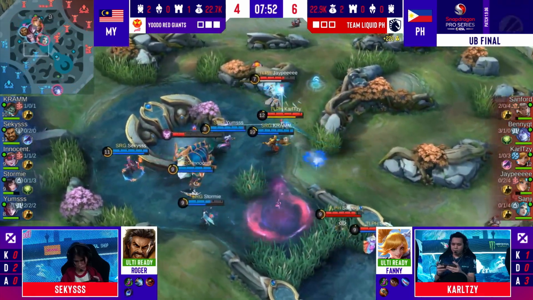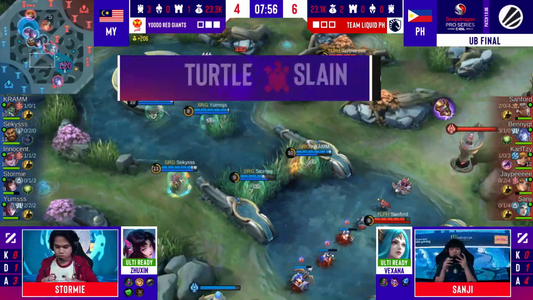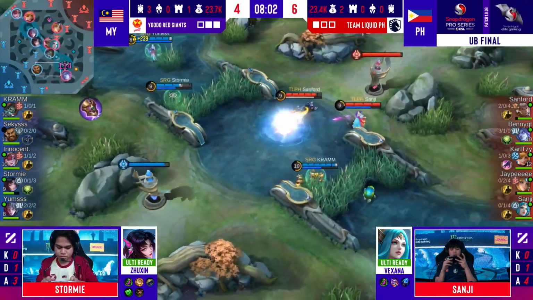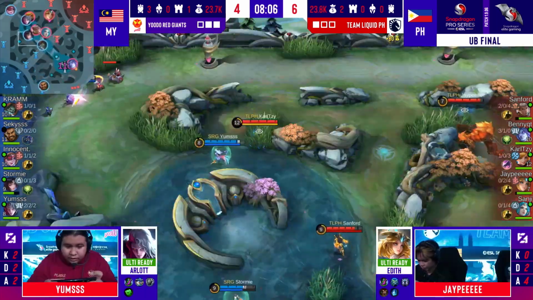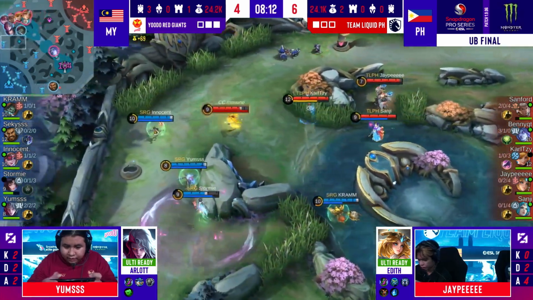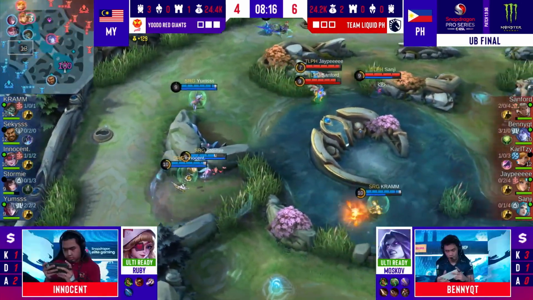Sanford is going to get zoned off as Cram is looking for an opportunity for a penalty zone. This next turtle falls into the hands of the Yoodo Red Giants, but it's totally fine for TLPH. Sure, take these neutral objectives. Yeah, TLPH, they know how to just wait for the mid game especially, and yeah, take a look at Benny, right? He is technically farming. Karltzy looking for the aggressive play. Doesn't really have the right damage just yet.